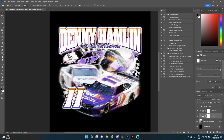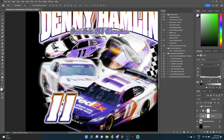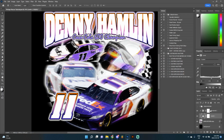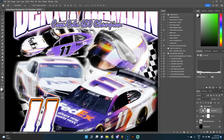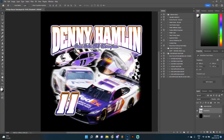And then we're gonna turn on levels because this kind of looks a little bit muddy. So we're gonna come over to levels here and just mess around with the levels. Just bring this a little bit. Just minor adjustments that make a huge difference. Bring that up a little bit, just like that. And then yeah, you can really just bring it in just like that. It makes a huge difference here. And then you can select all of these and convert that to smart object just like that. Perfect. This is pretty much it for the design.